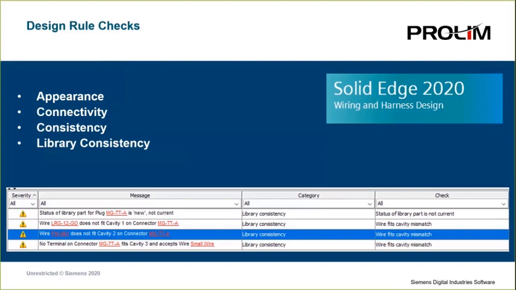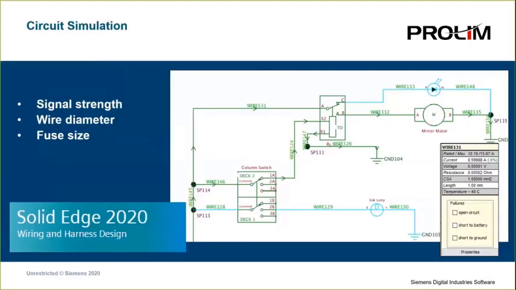What we're showing at the bottom of this particular slide is a result of the report right in the application. And the line highlighted in blue, there's an error there, and it indicates that the wire is a mismatch for the cavity that we have set up. So it's not a good fit, it's an issue. And the red text that's showing there, if we click on that, that will take us right to where this error message is in our design. Again, very helpful as we're trying to capture this design, get our design done.